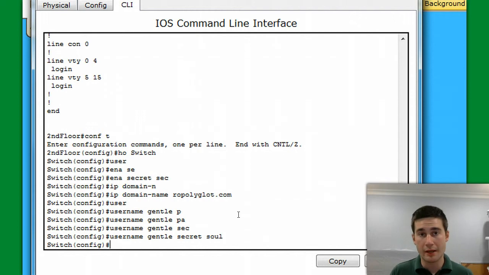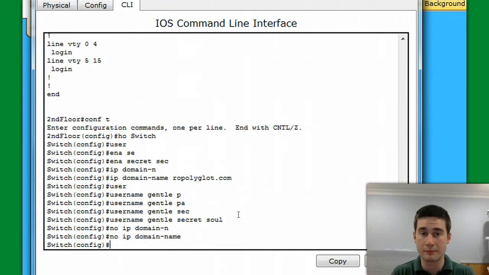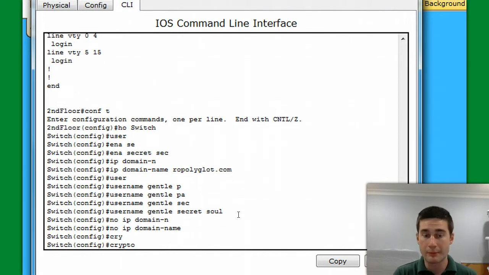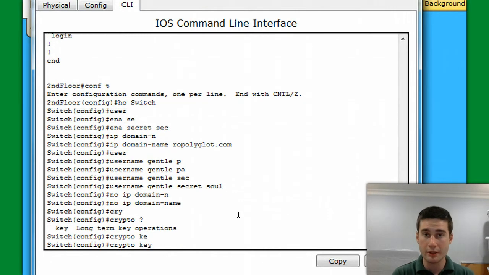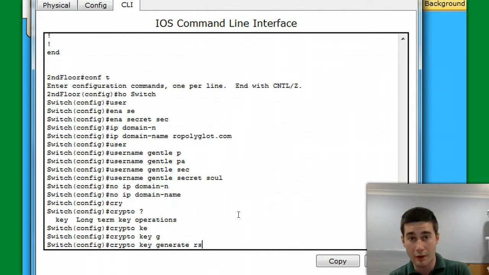Now it's time to generate an RSA key. If I didn't have an IP domain name, say I deleted it and started fresh, and I wanted to enable this router to generate RSA keys for encryption and authentication, I would type crypto key generate rsa.